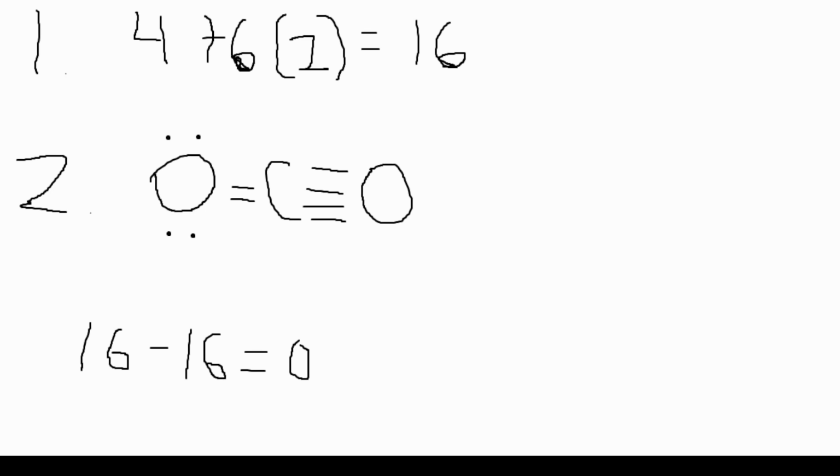Now, one thing that you need to know as well for Lewis diagrams is how to draw ions. So it's actually very simple. It's really not that different. So let's say PO4 3 minus, the very famous polyatomic ion. So we're going to count our valence electrons. Phosphorus has 5, oxygen has 6, but we have 4 oxygens.